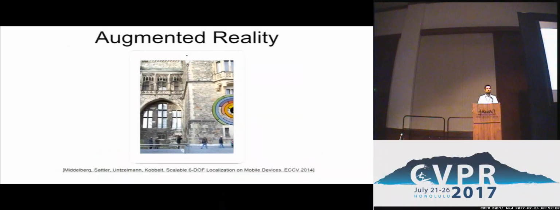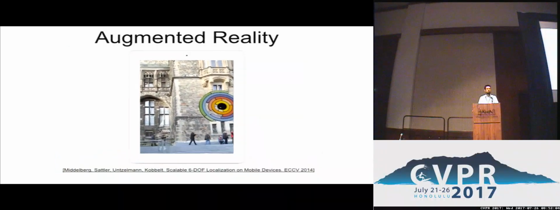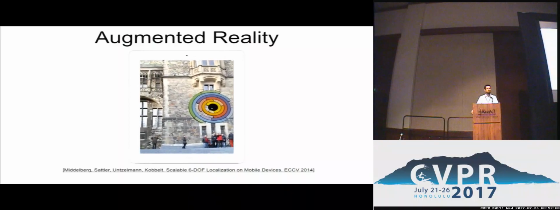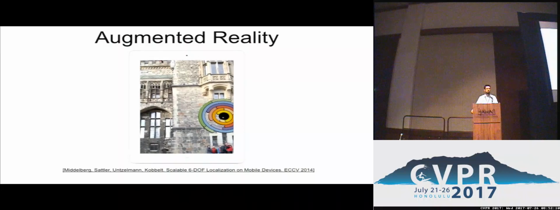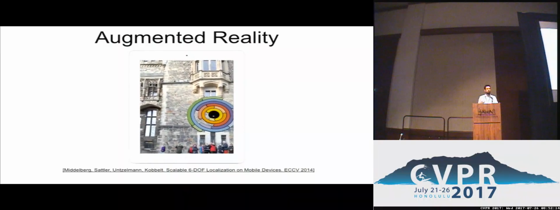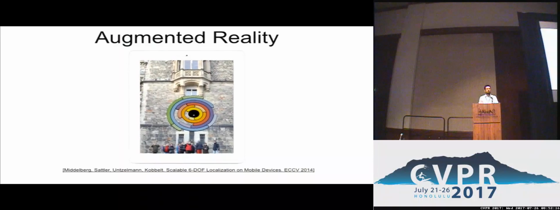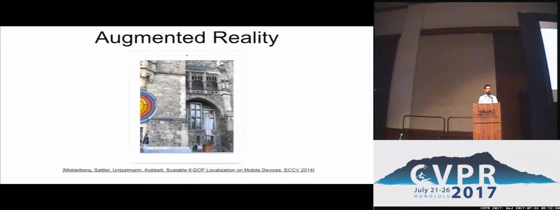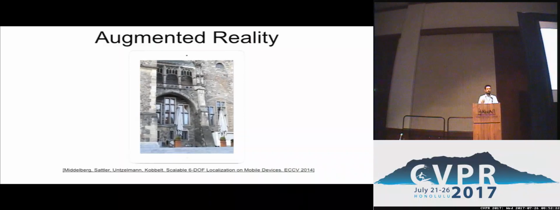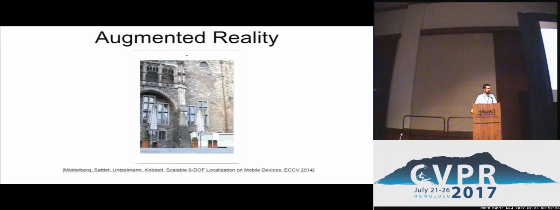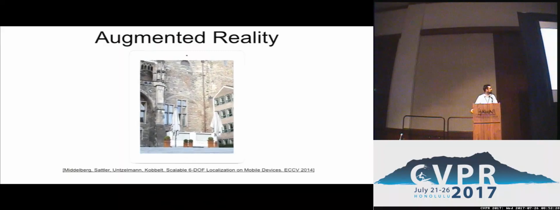Augmented reality is another application for image-based localization, where you would like to figure out where the camera is with respect to some representation of the scene. And if you know that precisely enough, you can project virtual objects into the scene, and if the pose estimate is stable over time, it is as if they were part of the real scene. So this is something that we did a couple of years ago.